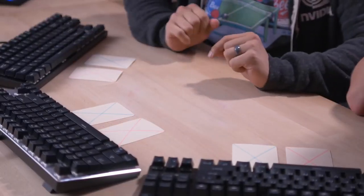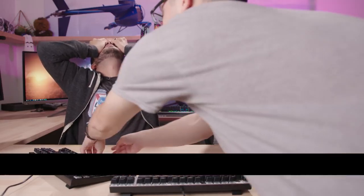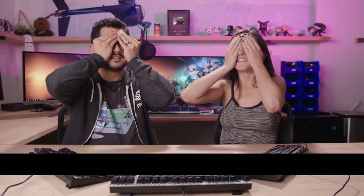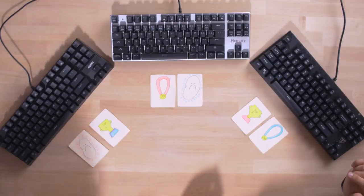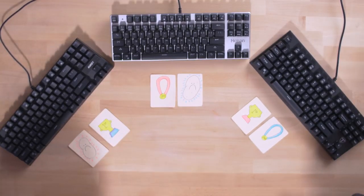Pink is obviously Wifey Sauce, and I am blue. Eyes closed — Chris, do your worst. Flip over the cards. Don't swap the cards! I can feel you swapping them. All right, three, two, one — open your eyes. Wow, we are very opposite. We are literally completely opposite. Holy moly.